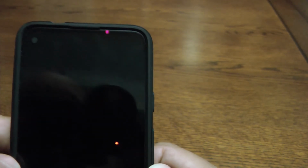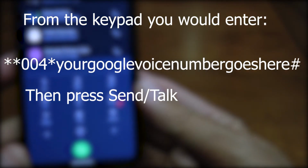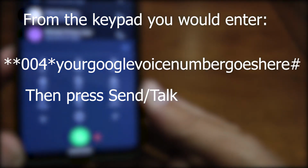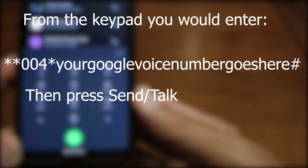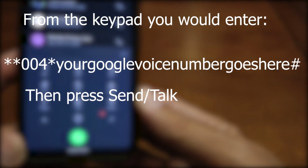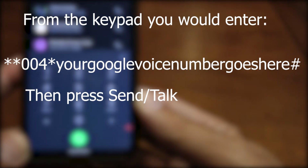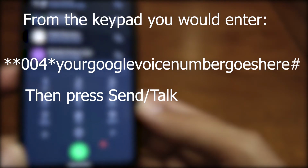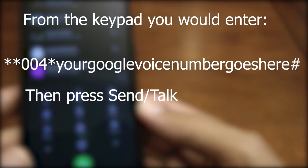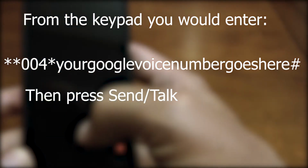The CCF is hard to configure on Cricket. Most of the customer service reps don't know what you're talking about. And if you enter the tones, you can do it from the keypad on the phone, but it doesn't seem to work with a lot of the new phones. It doesn't work with the Pixel phones. I had an old Samsung S3 that worked, but much past that, I could never configure conditional call forwarding. So it's really good news that the CCF does not get reset when you transfer your SIM over. So hopefully that clears up the concerns with some people.